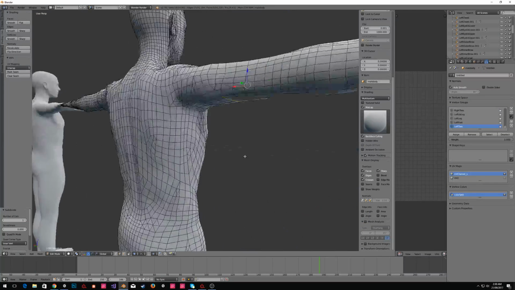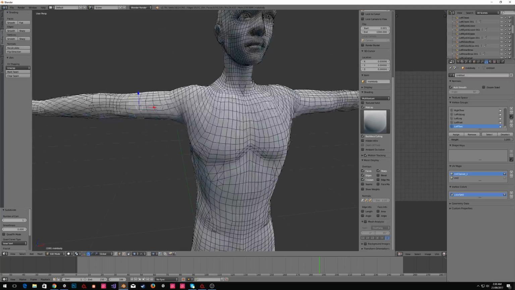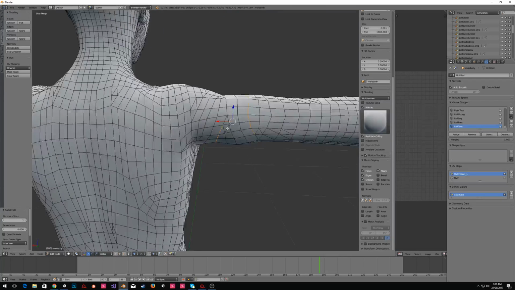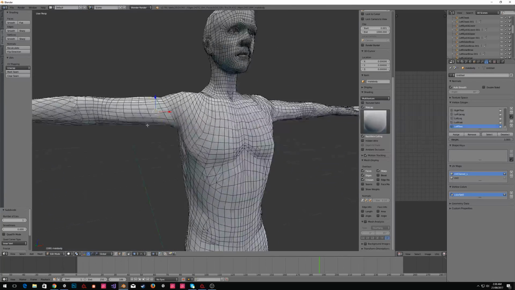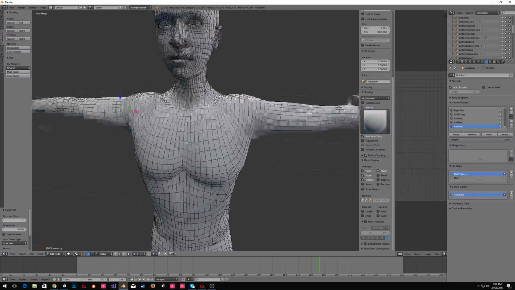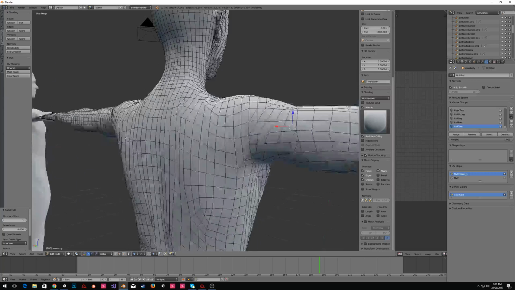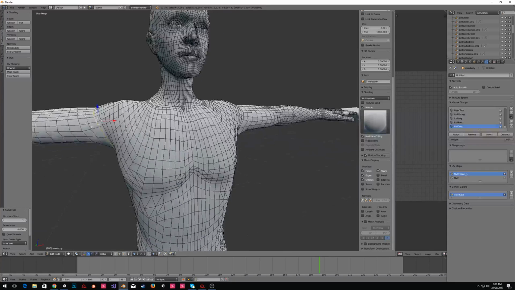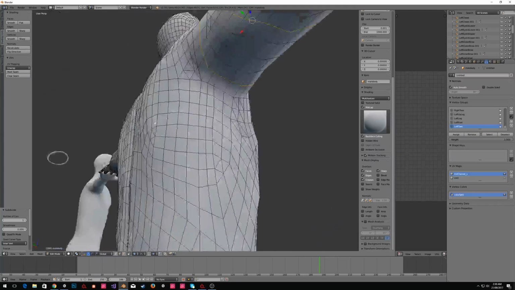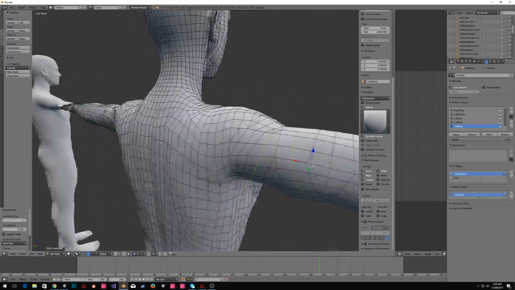Just going to make sure. No. Okay, I'm going to have to grab one of these by hand. A little bit annoying. Yes, the geometry on this one's a little bit busted. Thankfully, we've fixed up a bit of that on the newer model. I'm trying to grab that one. Okay.